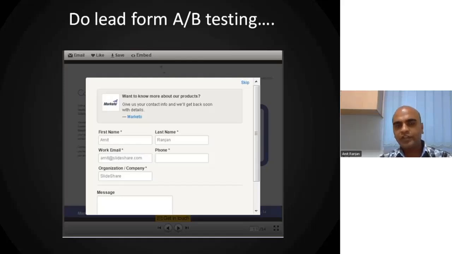And our experience shows that this is just like Google AdWords and AdSense. You need to do some testing, you need to figure out what is working for you, and within a few weeks you'll realize what are the settings that are working best for you. So we would strongly recommend some A/B testing that you could do with the platform.